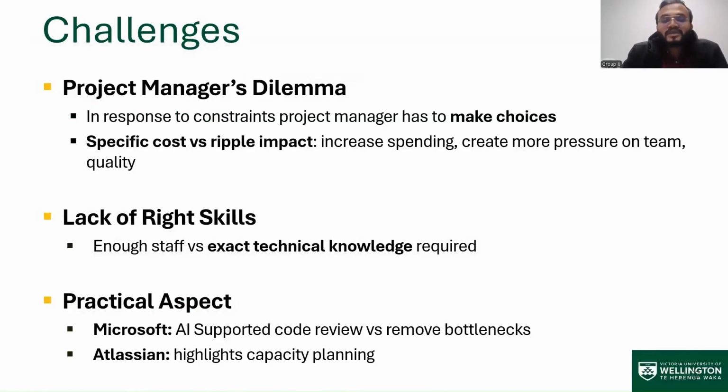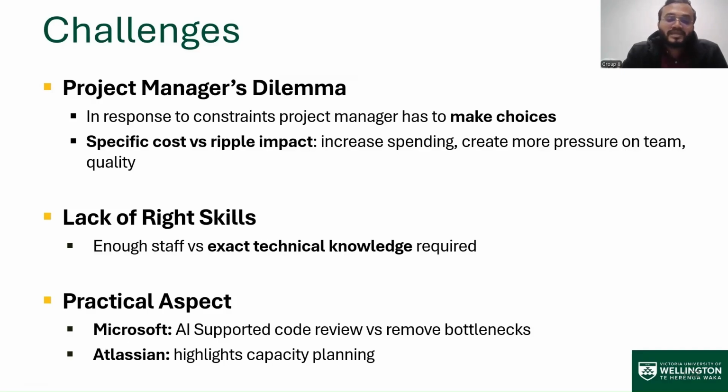In that scenario, the project manager's dilemma is to deal with different kinds of choices, and each choice comes with a specific cost and its ripple impact. It can not only increase spending, but also create pressure on existing staff and may impact quality. There is another challenge the project manager has to deal with, that is lack of the right skills.